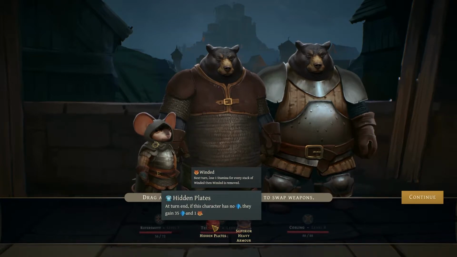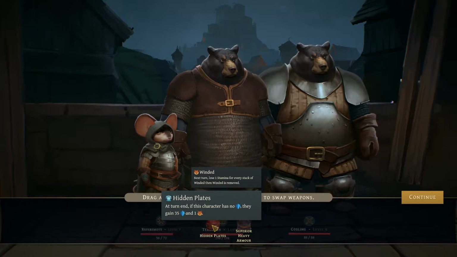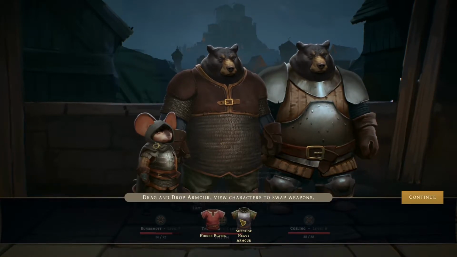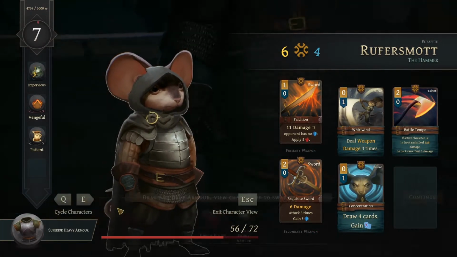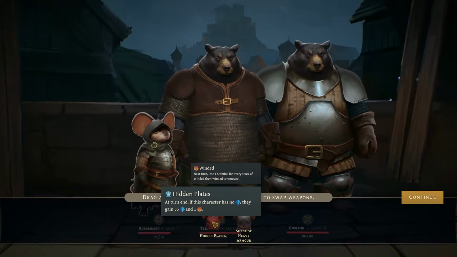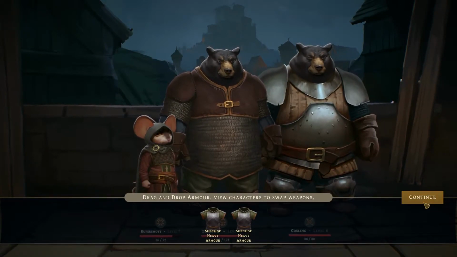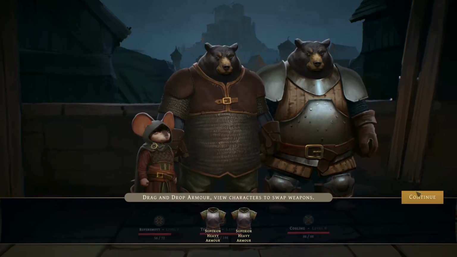Hidden plates. If the character has no shield at the end, they gain 35 armor. And 1 winded. That's way better than the superior, isn't it? Because it's always gonna trigger on the first turn. Yeah, that's good. Was there a weapon? No, only 2 superior heavies.